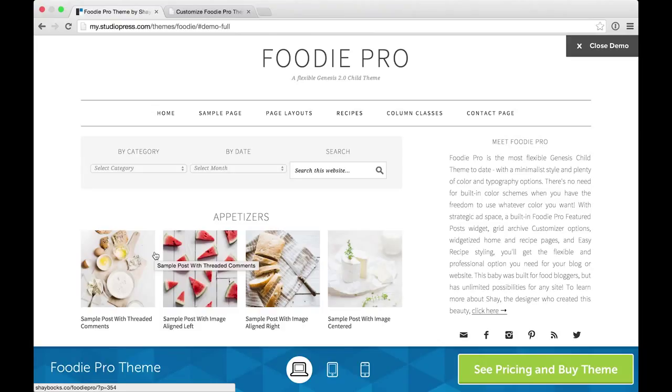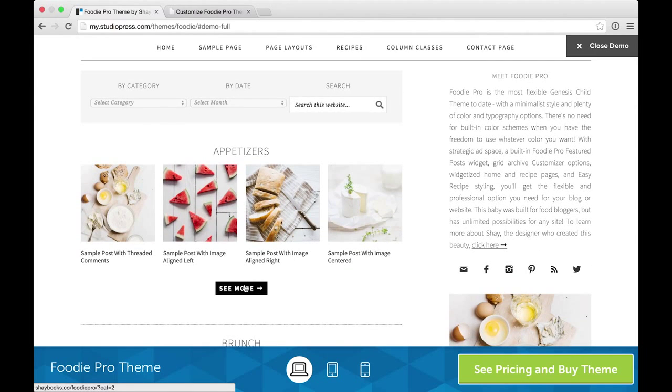So you will set up a recipe page, and then you'll drag over a special widget and then say, on this area, I want you to name it appetizers, and I want you to only display my recipes that are appetizers, and I want you to link to this category saying see more or something like that. So the ability to do all this without getting into the code is a huge benefit, and overall a very helpful tool.